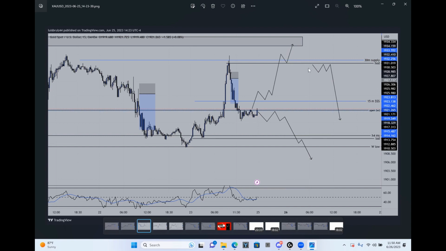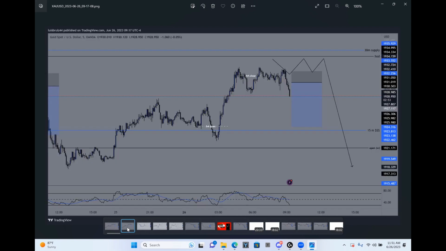And case scenario number three was, of course, price getting up to this high, but instead of breaking and rejecting above the high, it would be actually retesting and rejecting the high of day to continue short, right? So I'm going to leave this up for a second just so you guys can analyze and study exactly the three case scenarios that we are looking for. And then I'm going to go ahead and switch over to the next picture that you're going to see here, which was prior to the actual move happening.